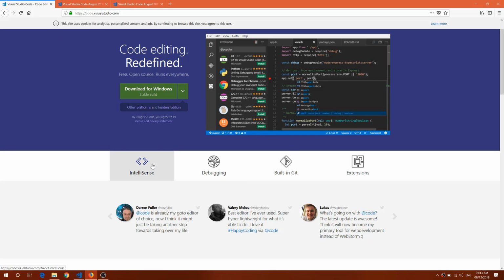It has got IntelliSense, debugging, build and git, and there are hundreds or thousands of extensions. Whether you are developing Vue.js, React or Angular or PHP, Node.js, C Sharp, Python, whatever you name it. And another feature I like is debugging. I have never seen such powerful debugging as with Visual Studio Code, so I highly recommend this editor for anything. So now let's get back to the main focus of this video.